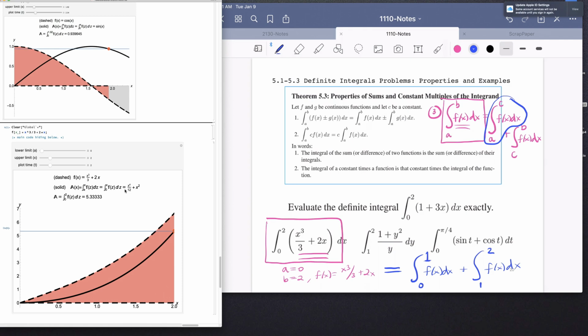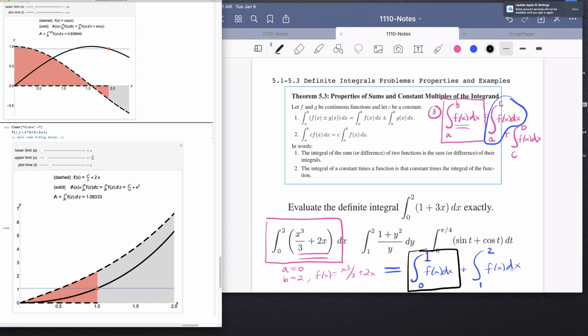And I would like to justify it in a geometric fashion. So notice here that we have the first integral, 0 to 1 of f of x dx. In the picture over here, rather than doing the integral from 0 to 2, we're just going to integrate from 0 to 1, some value that is somewhere between 0 and 2. So I will stop at a value of 1.